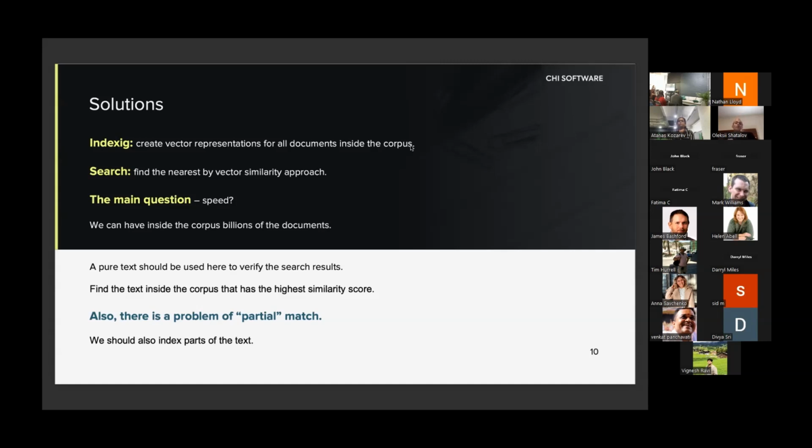Then we are going to perform pure text search, also for finding the nearest text that is suitable for us. That's pure text indexing and pure text finding, but involving some prefiltration, and we are also going to discuss it. And also we are going to make an approach to perform the partial match, when we match only part of the document, but not the whole document. The same goes for the query that we are going to use. Next slide, please.